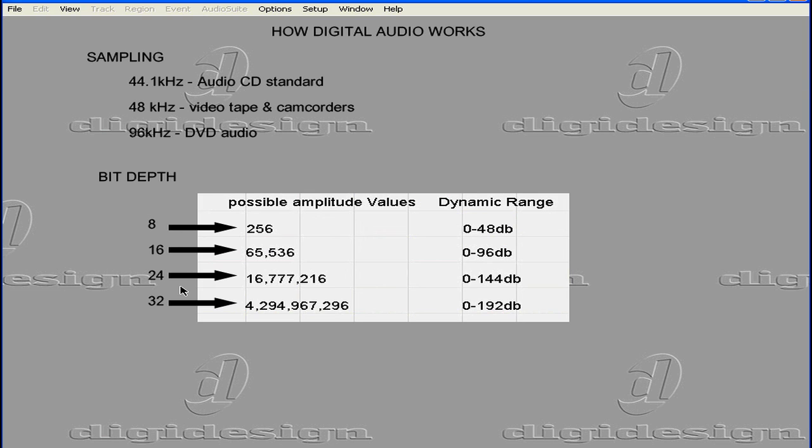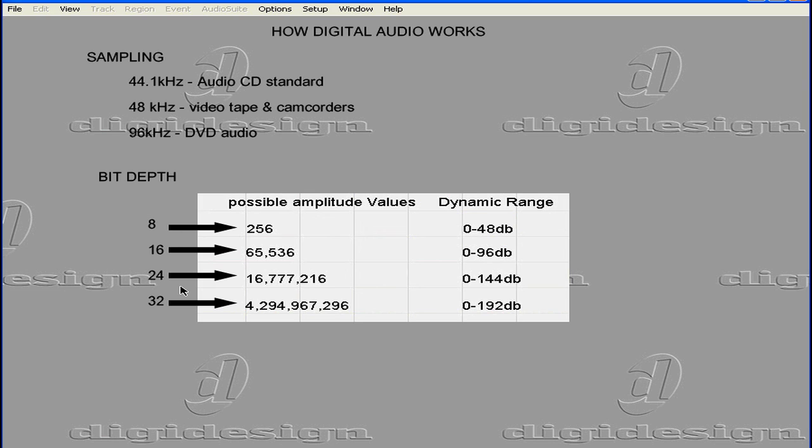24-bit depth, or 2 to the power of 24, gives us nearly 17 million different amplitude values and thus a much greater dynamic range from 0 to minus 144 dB. 24-bit depth is the standard for DVDs. Because of the significantly larger amount of data involved when you record in 24-bit, you need much more storage capacity on your hard disk. 24-bit tends to be the default for input recording these days, even though you'll convert to 16-bit for audio CDs. It's generally thought that due to the limitations of human hearing, 24-bit depth is sufficient for audio recording.